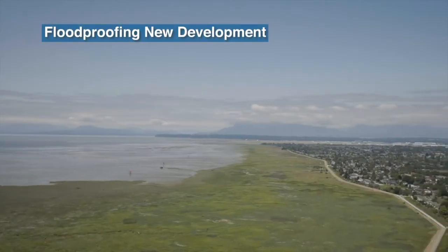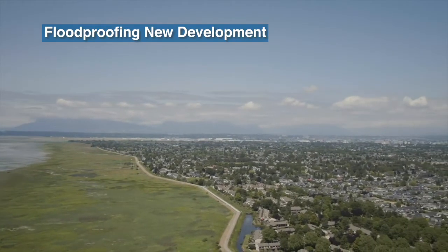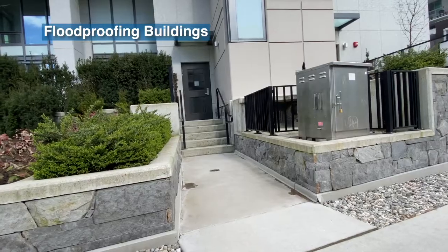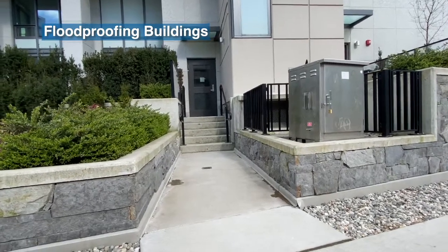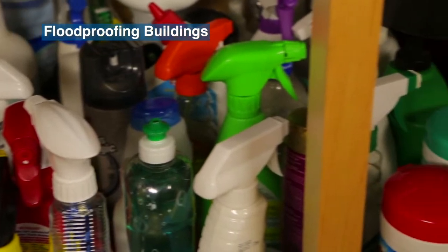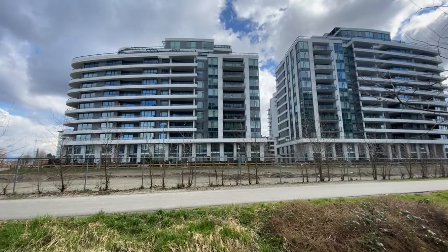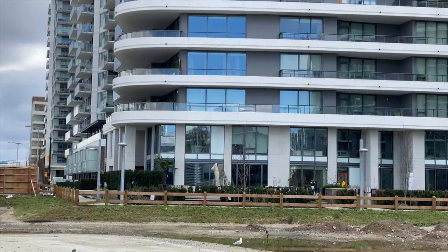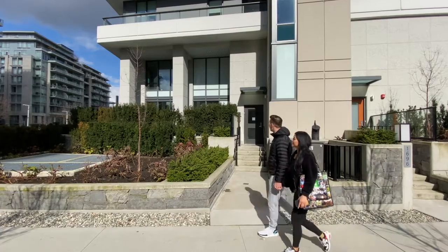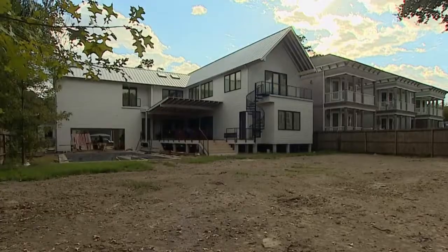Flood risk reduction has to be taken into consideration alongside community development, economic opportunities, and physical constraints on usable land. Ground floors can be used for parking and designed to withstand flooding. Critical equipment, such as electrical and mechanical equipment, can be located at higher elevations. Hazardous materials and pollutants should be stored above predicted flood levels. There may also be potential to build homes and businesses with flood-resistant materials or architectural designs that allow floodwaters to flow through, though this can come with additional upfront costs and may require changes to building regulations.